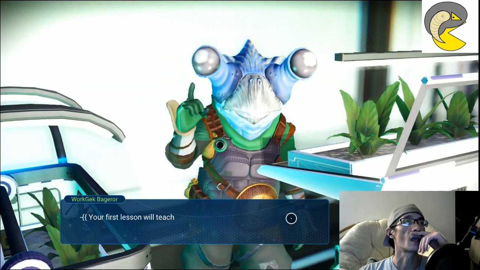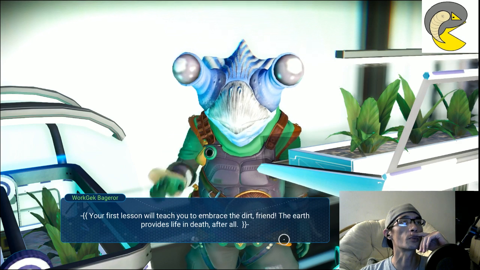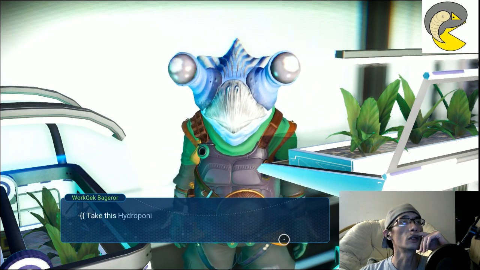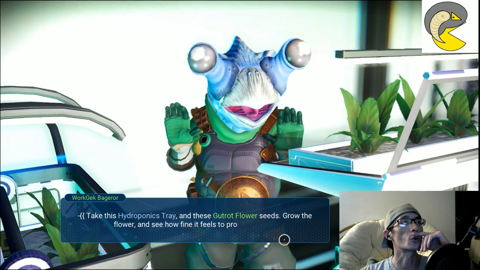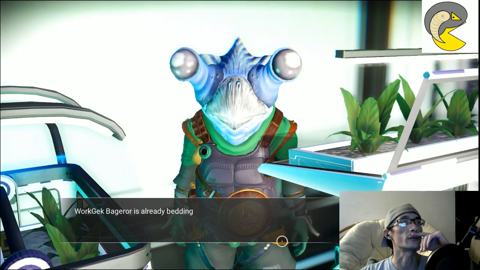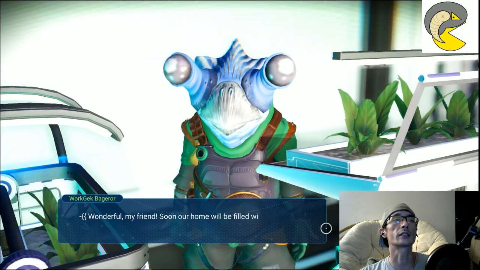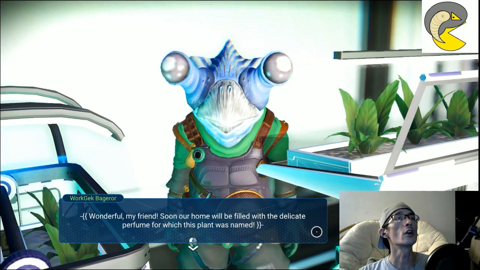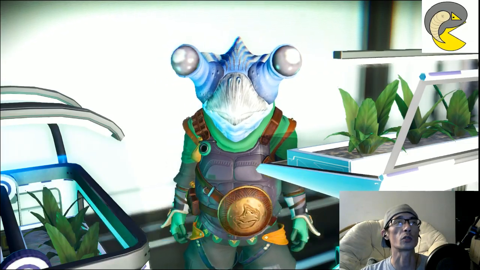All right. And your first lesson will teach you to embrace the dirt, friend. The earth provides life and death, after all. Take this hydroponics tray and these gut rot flower seeds, grow the flower, and see how fine it feels to produce life. Okay. Well, I will go ahead and accept. Wonderful, my friend. Soon our home will be filled with the delicate perfume for which this plant was named.